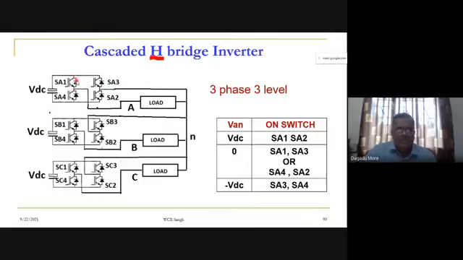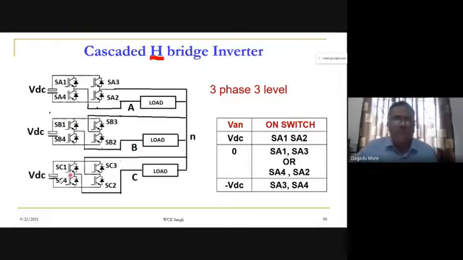Here we have seen the four switches SA1, SA2, SA3, SA4. This is for the A phase, where the input is VDC and a single phase load is connected across this one H bridge. We have another single phase H bridge, and we connect a B load across this. It is supplied from a separate DC supply. For the third phase, we have one H bridge, also supplied from a separate DC supply. So each phase is supplied with a separate H bridge.